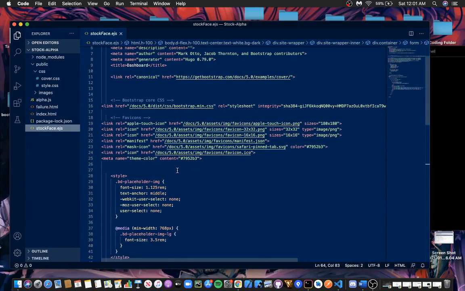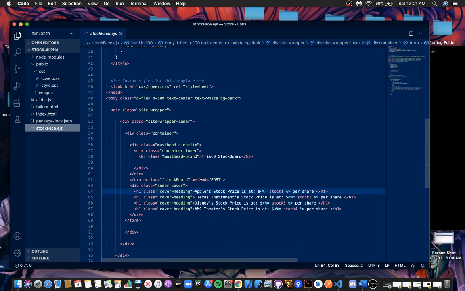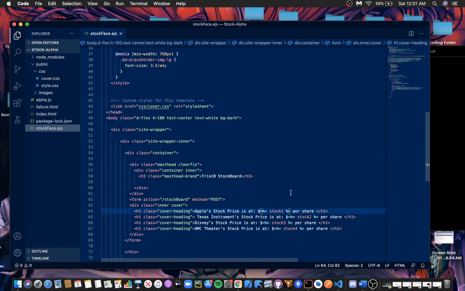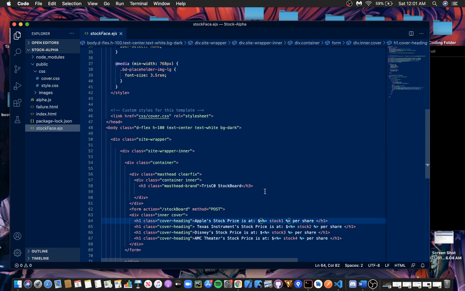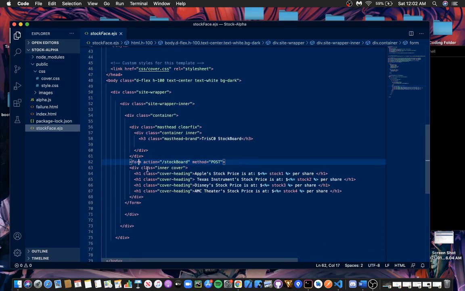The reason why I want to gloss over it is because it uses EJS, as you can see here. Very simple EJS, which we're going to get into with all the NPM packages in a couple seconds. We do have it in a form, and you'll see why later, for the transfer pages.